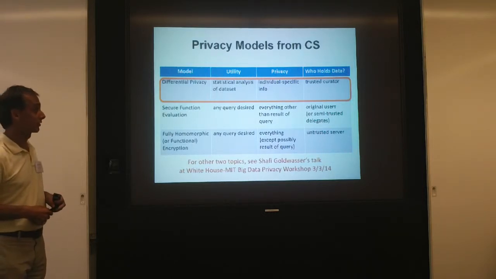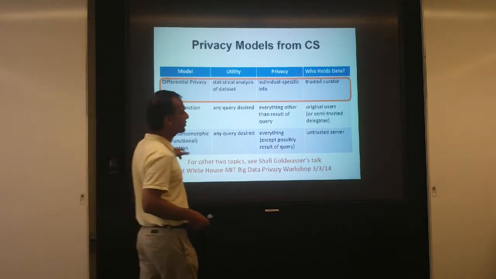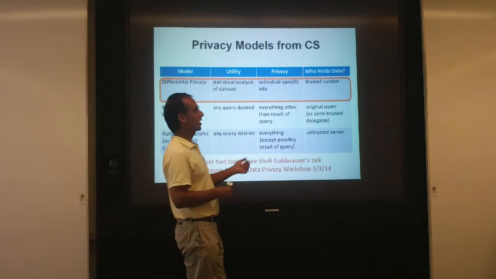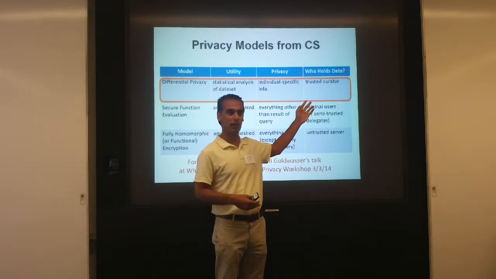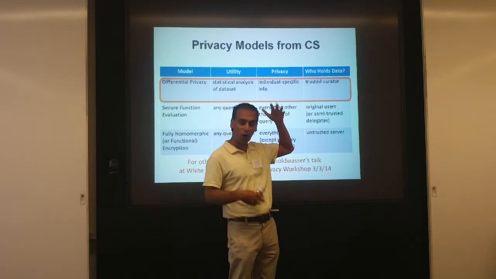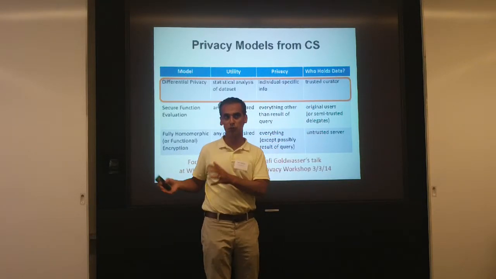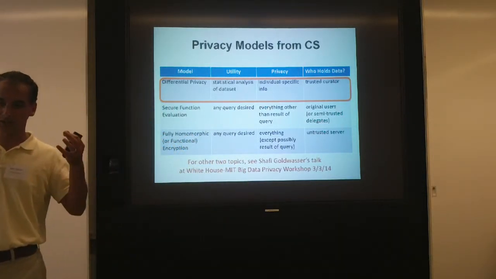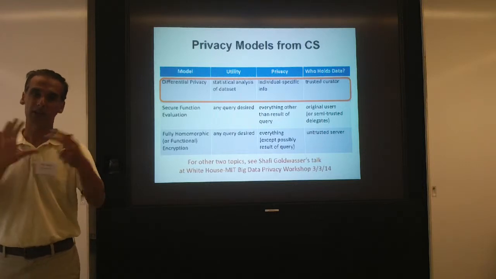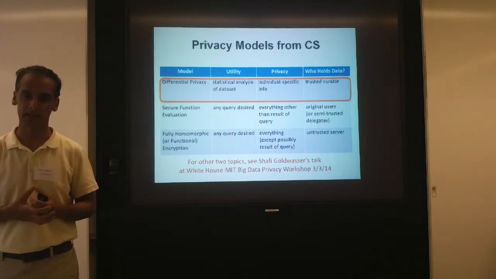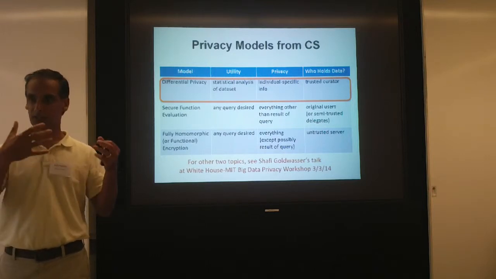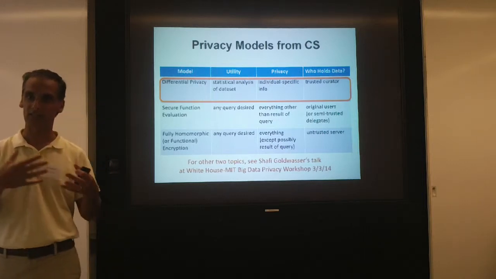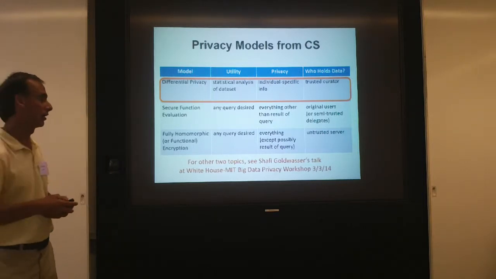variety of statistical analyses. All right, and then one other thing that differentiates different approaches to privacy that are studied in computer science is also your trust model. Who do you trust? Right? And so here, in most of the work on differential privacy, and also the way in which we're using it and thinking about it in this project, we have a trusted curator that holds the data. Right now I'm using curator not just to be for the interface, but the whole system that's holding the data and answering the queries. So Dataverse, the repository, is going to have secure servers that are going to sort of field the queries and is trusted to behave properly.